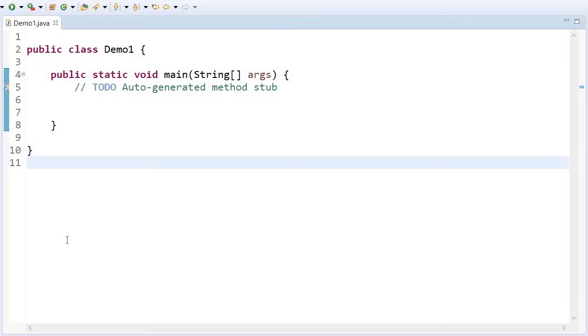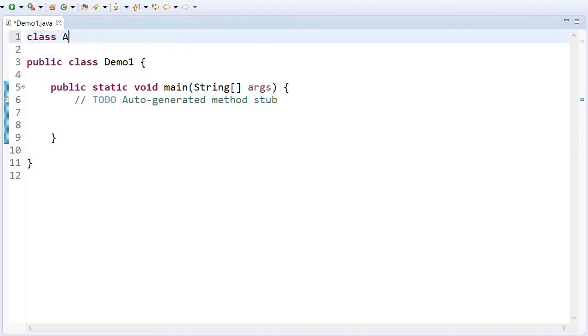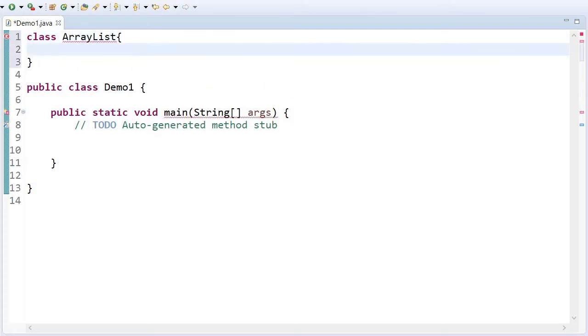In this video, we are going to see how we can implement an array list in Java. We are going to create our own user-defined array list. So first of all, we are going to create a class named ArrayList. What we know about ArrayList is that it is a collection used for storing a group of heterogeneous elements. So for that purpose, we are creating an object reference, actually an object array, to store all the elements.